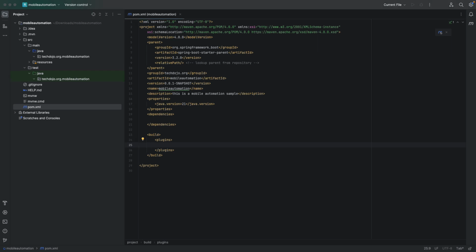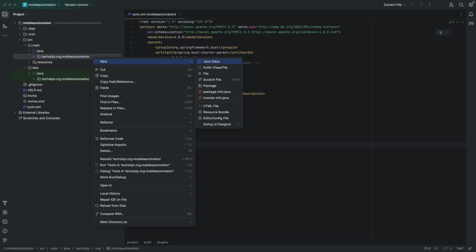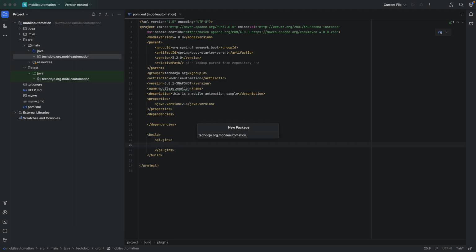All right, let's start with the main folder, or Java main folder, which is this folder here. And as you can see, we have a package that is called techdojo.org.mobile automation. Now, under this package, I need you to create a series of packages as follows. We'll need to create a new Java package. The way you create it is right click, Java package, and yes, it's going to live under the mobile automation package. The first package we will create is called controller. Don't worry, this will make sense later. The second package we will be creating is, let's get rid of controller, and we follow the same process for the rest.